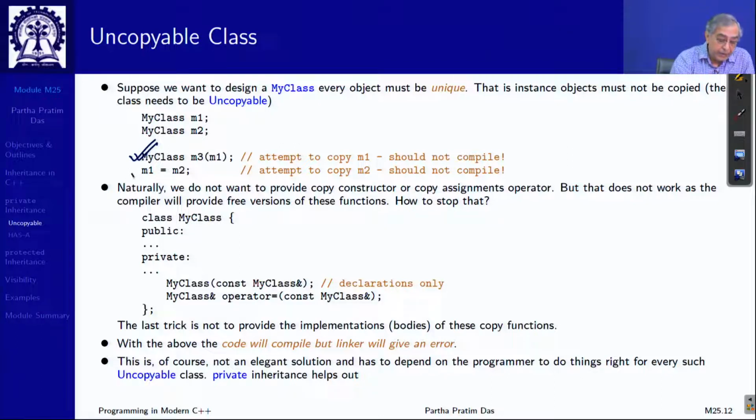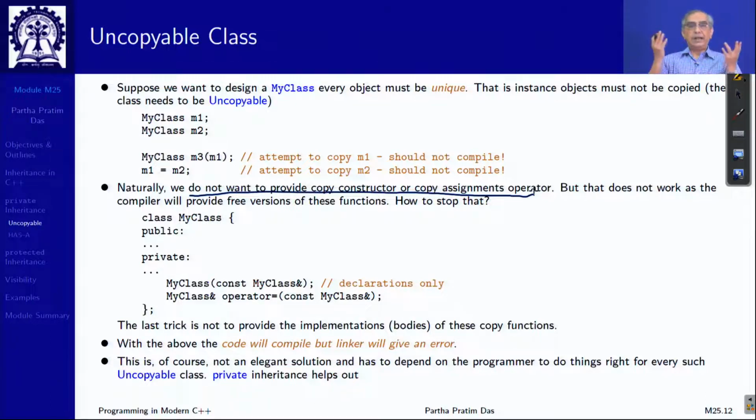If I assume assignment, then what I am meaning in this? That one dress can be tailored to be exactly like the other dress. M1 can be tailored, retailored, modified to be like M2. Again the uniqueness is gone. So, if I use a simple design to model this, then it will not satisfy the real world condition. So, in my C++ terms, what I do not want is I do not want copy constructor, I do not want copy assignment operator.